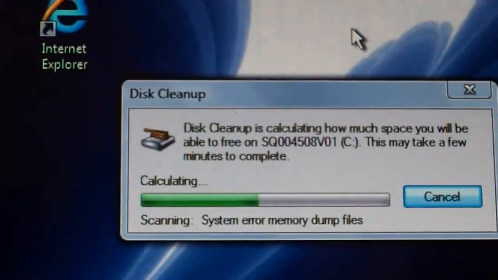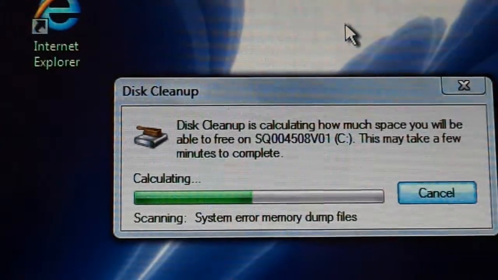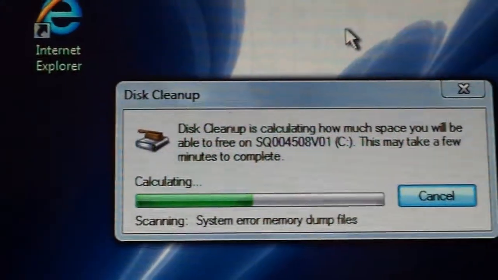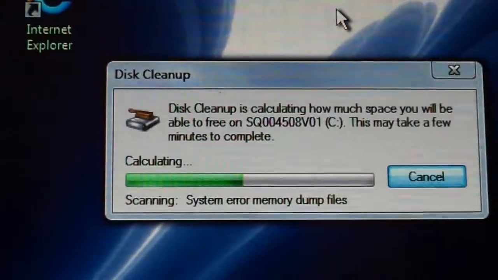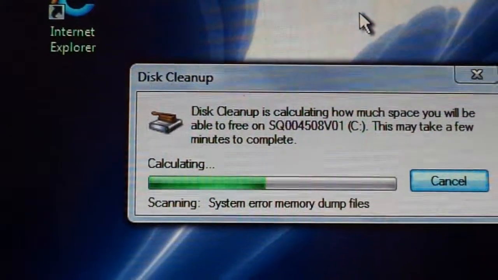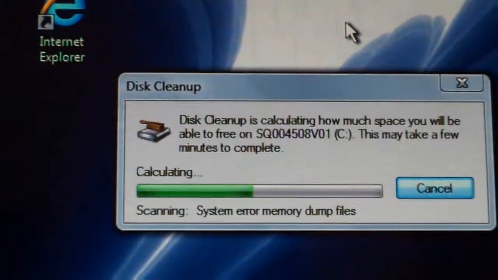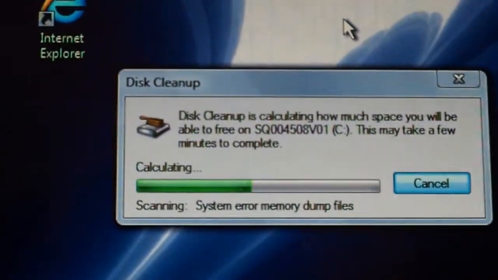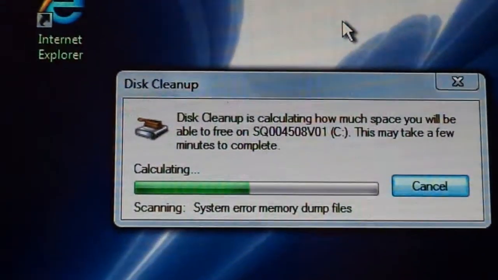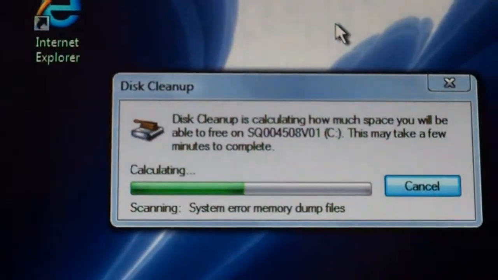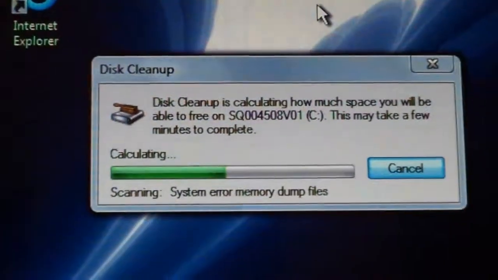It's going to take a little bit. It shouldn't take too long for mine because I've already done it recently, but for yours you may have more trouble. Alright, so you're going to sit here and look at the screen for a little bit. Alright, basically it'll say all the files from the computer. You're going to click OK when this is done, and then you will have cleaned up your disk.